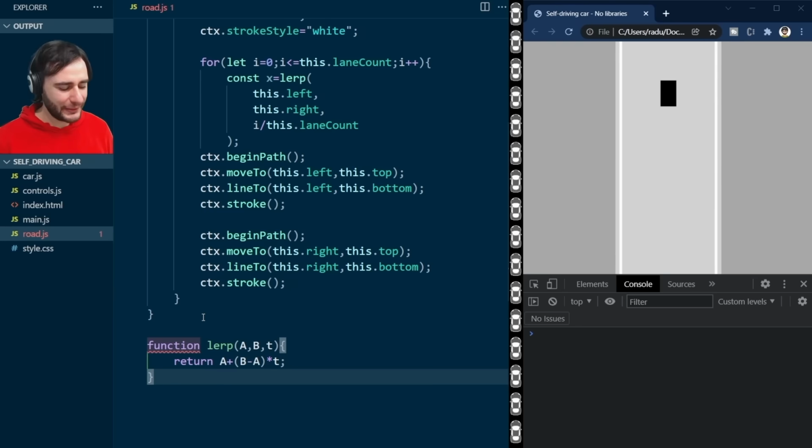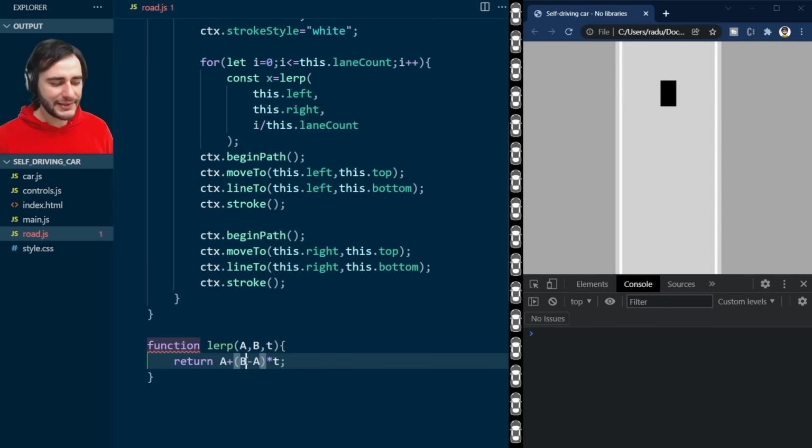And that's it. So you have the value of a, and then the difference between b and a times this percentage t. So when t is 0, this part here is 0. You only have a. When t is 1, this minus a from here will cancel out, and you're just left with b. So 0 and 1, or 0 and 100%, just give you the 2 endpoints. And for example, when t is in the middle, then this difference is just half of that difference. So it's going to move half away from a, and so on.